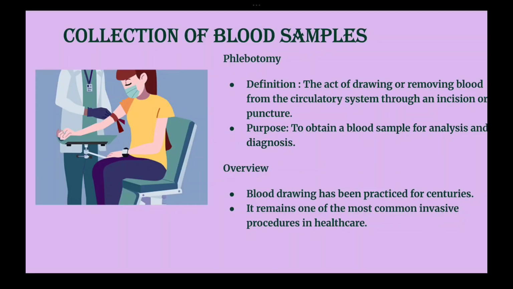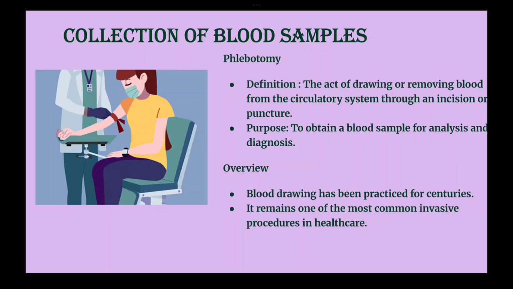Without further ado, let's dive into the topic, collection of blood samples. The word used in medicine for the collection of blood samples is phlebotomy, which is defined as the act of drawing or removing blood from the circulatory system through an incision or a puncture. So it is the process of how blood is drawn from the circulatory system by incision or puncture of the blood vessel.